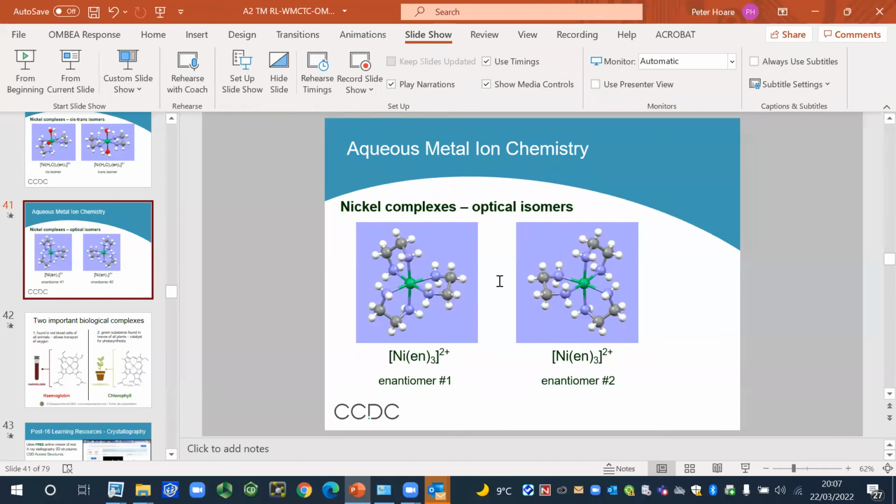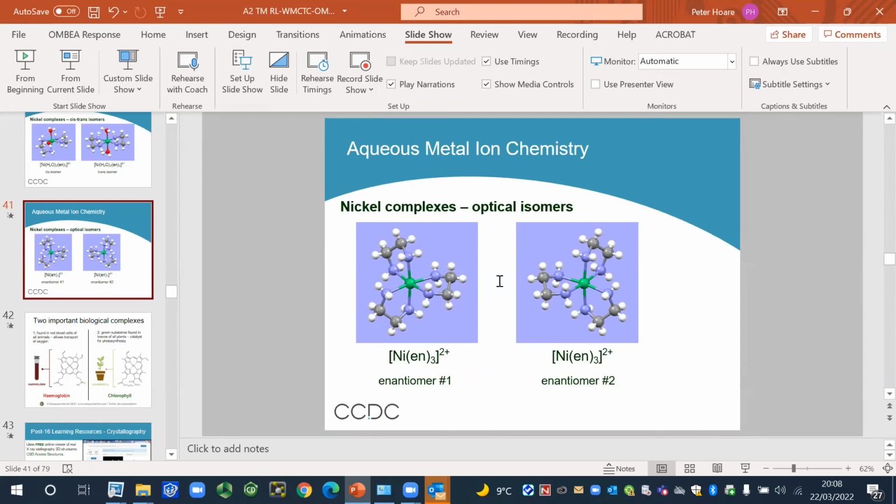They're not superimposable. If you rotate that right-hand structure round so it's facing the same way and try and put it on top of the left-hand one, the left-hand one's got the bottom bidentate ligand facing towards you. The right-hand one, if you rotate it round and superimpose it, has got the bottom bidentate ligand pointing away from you into the board. They are not superimposable. It is a chiral center. It's a transition metal chiral center, so it's octahedral.